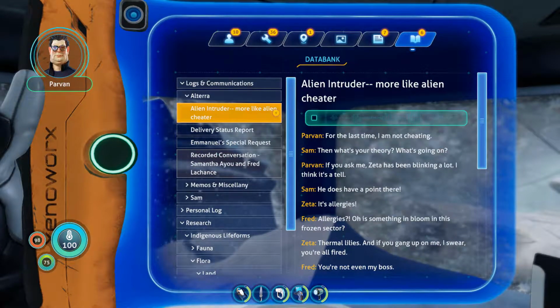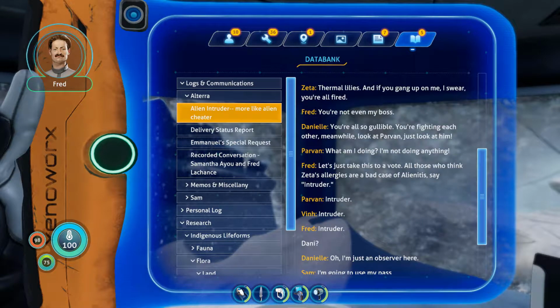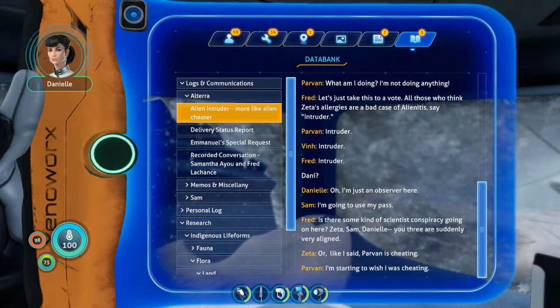Okay. For the last time, I'm not cheating. Then what's your theory? What's going on? If you ask me, Zeta's been blinking a lot. I think it's a tell. He does have a point there. It's allergies. Allergies? Oh, is something in bloom in this frozen sector? Thermal lilies. And if you gang up on me, I swear you're all fired. You're not even my boss. Oh, you're all so gullible. You're fighting each other. Meanwhile, look at Parvin. Just look at him. What am I doing? I'm not doing anything. Let's just take this to a vote. All those who think Zeta's allergies are a bad case of alienitis, say intruder. Intruder. Intruder. Intruder. Danny? Oh, I'm just an observer here.